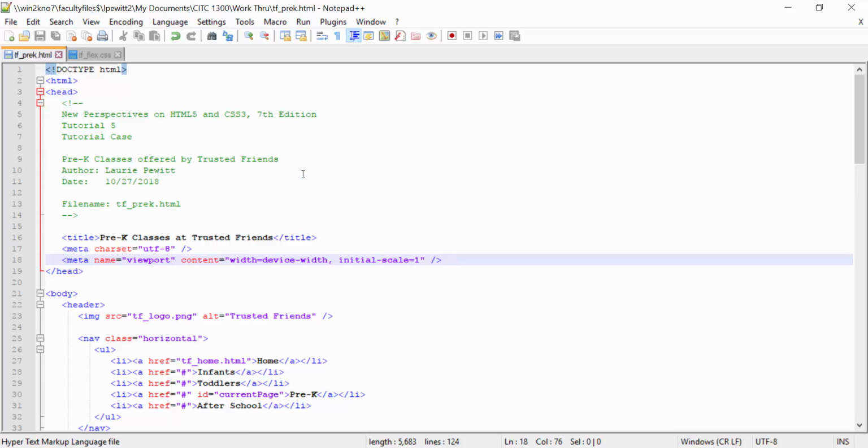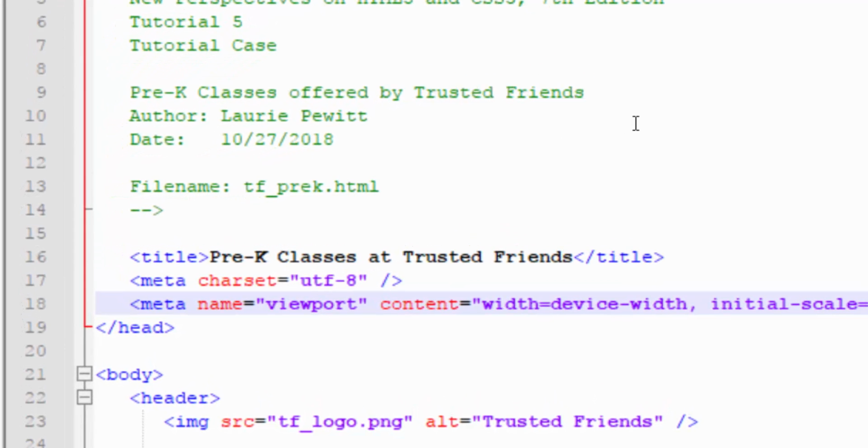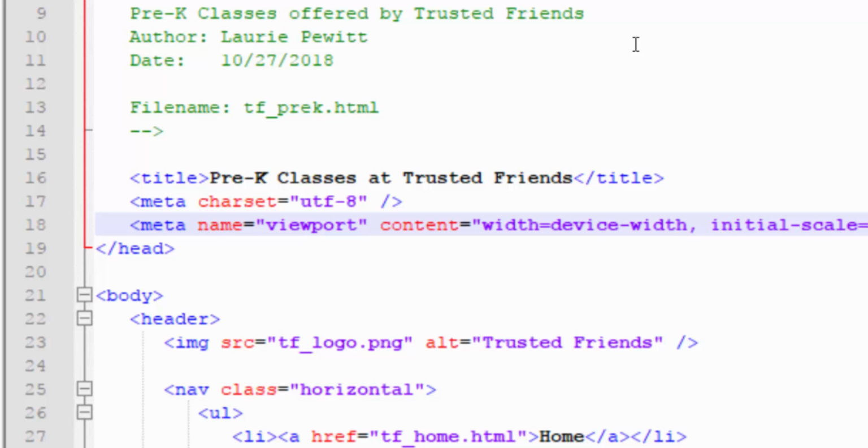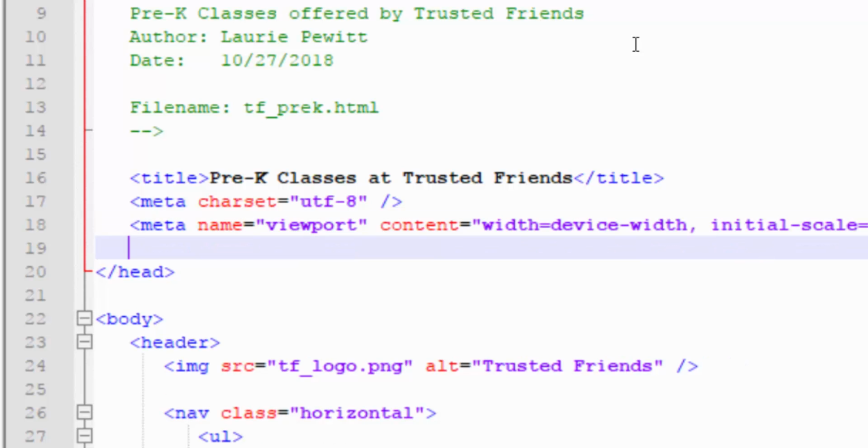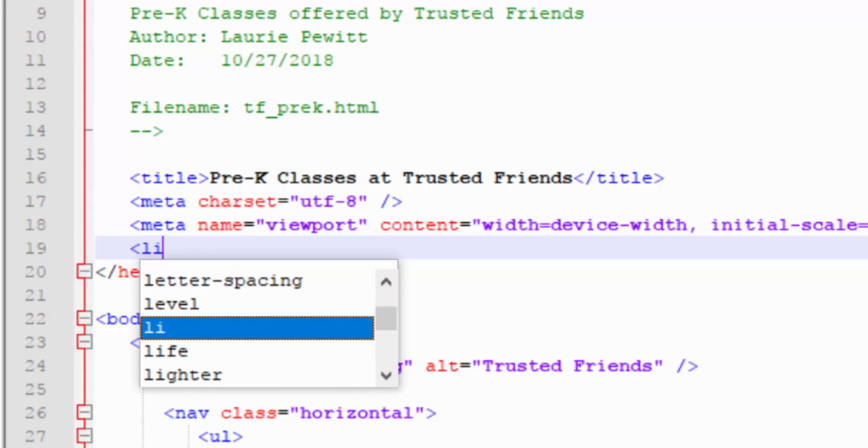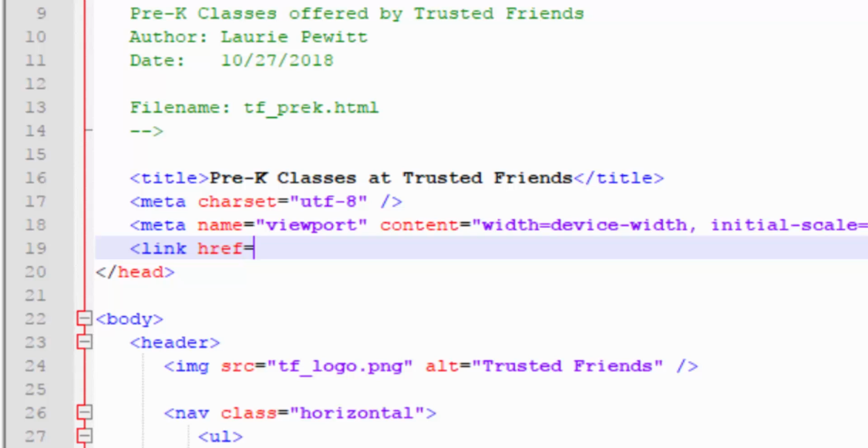and we have to attach our style sheets. We're going to attach 3 style sheets, so remember it is in the head section. So we've got tf_reset.css.